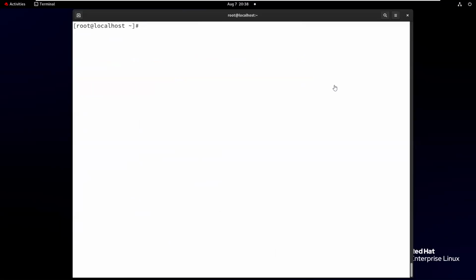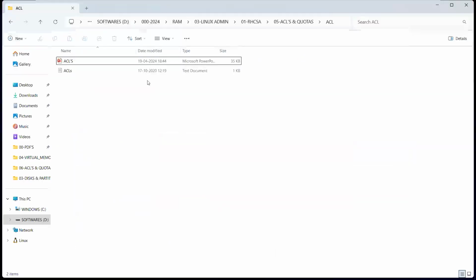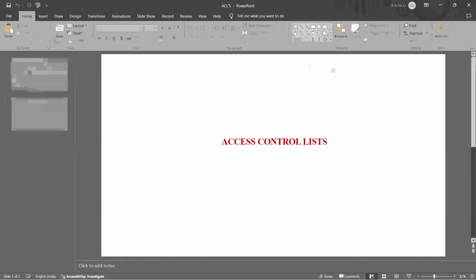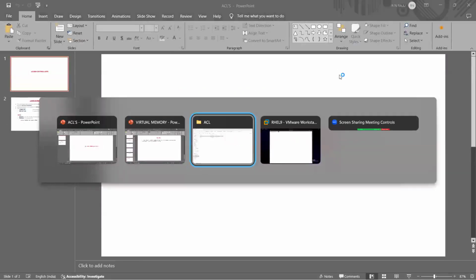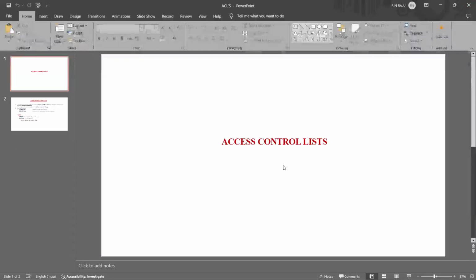Then the other important concept today is called ACLs, guys. The other important concept, ACLs, access control lists. So what is meant by ACLs? Some people call ACLs file system security.